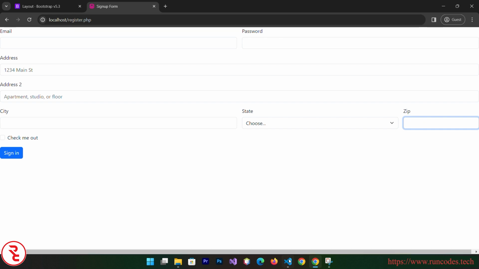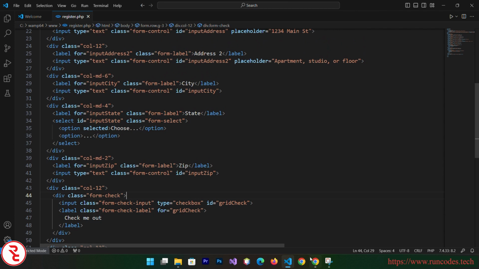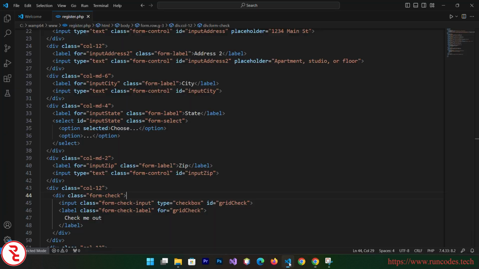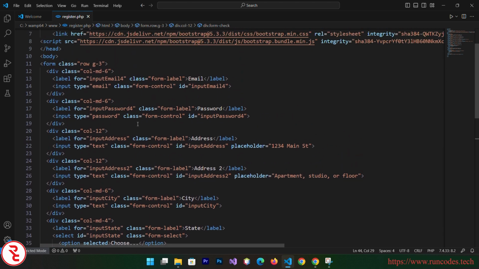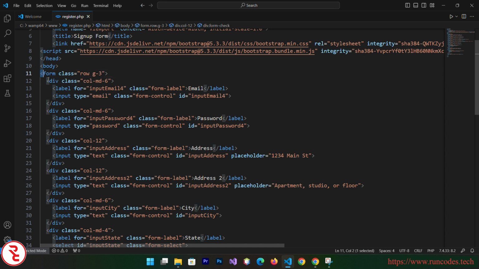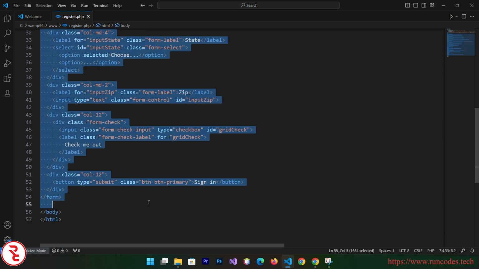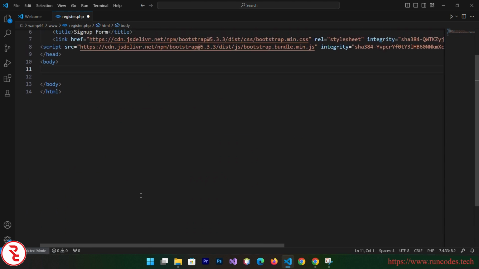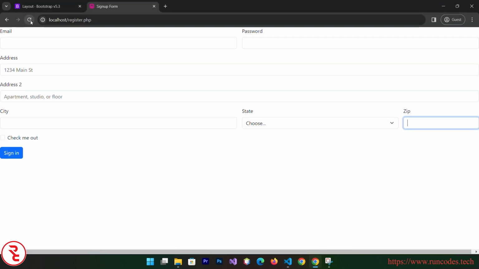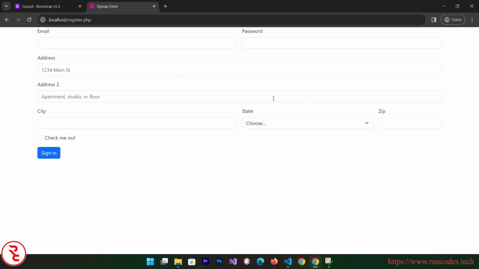So go back to VS Code. Here the form is displayed from far left to far right. For that, we can use one Bootstrap class, that is the container class. So simply cut all that code that you recently pasted, and we are going to use a div with class equal to container, and inside that div container we are going to paste that, go back, and refresh that. There you go. Now our form is a little bit nicer.